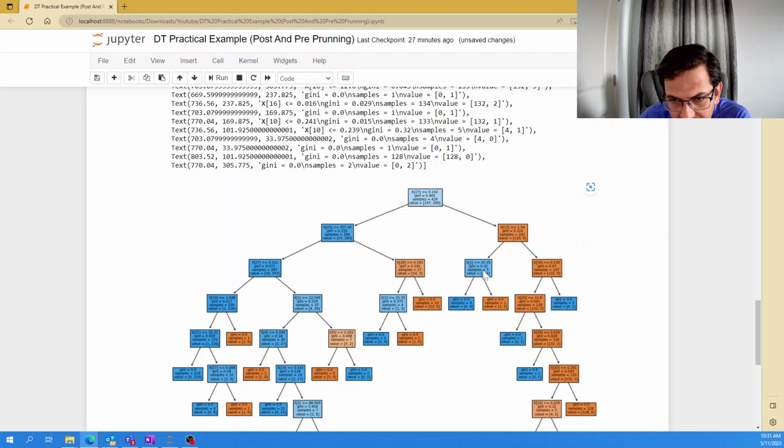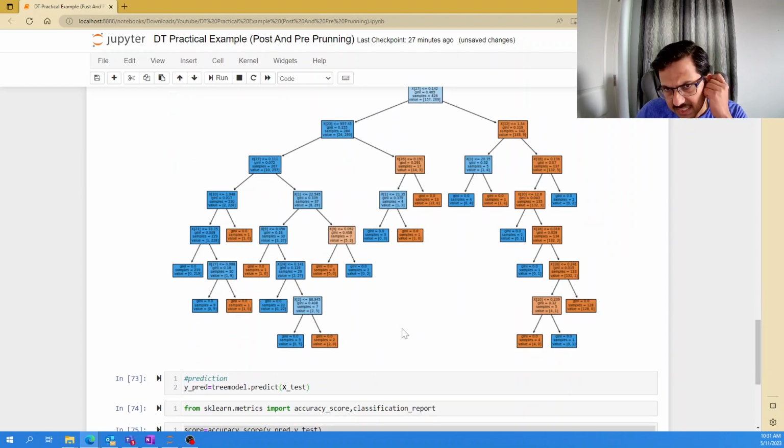Up to this layer, we probably have good enough information to do the classification, because we have only 10 records here, which are probably on Y, and another is N. So easily we can classify from here itself. We don't need to go in depth of these things, and this is causing the problem.